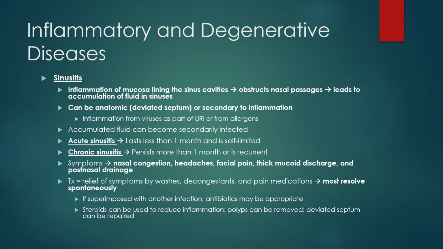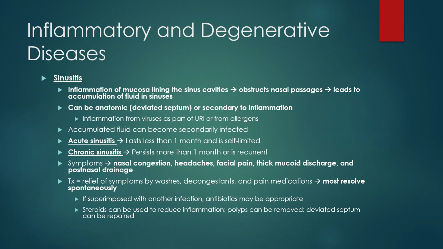We'll talk about sinusitis, otherwise known as why does my face feel like it's going to explode when I lean forward? Sinusitis is an inflammation of the mucosa lining the sinus cavities. Remember, these sinuses are normally air-filled spaces lined by respiratory epithelium, pseudostratified ciliated columnar epithelium with goblet cells doing their mucus-making thing.